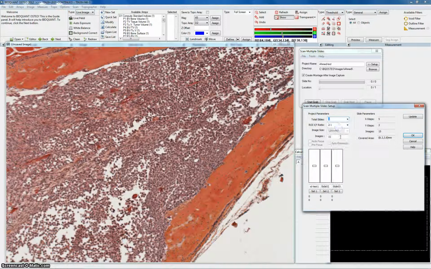But if you're increasing the number of slides, it will ask you to, after you adjust the first slide and name it, move to the second slide and then name it, and tell the stage that this is the slide for number 2. It's getting kind of complicated.